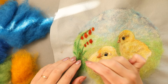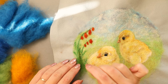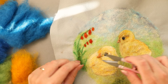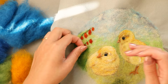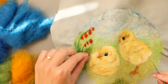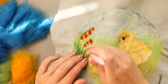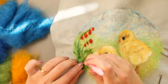Now it's time to add more depth using the dark green. In some places, I'm rolling fiber between my fingers to create straight leaves like I'm doing now. In the other parts, I will just try to spread the wool as much as possible and felt it down. Remember to work with small amounts and really thin layers. You will be able to add more wool if needed, and simply let the wool guide you in the process.